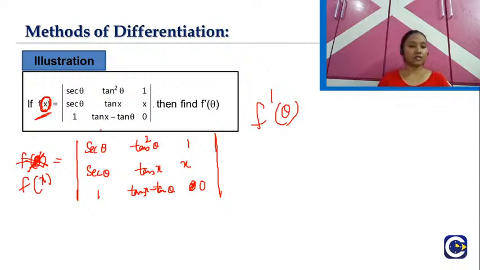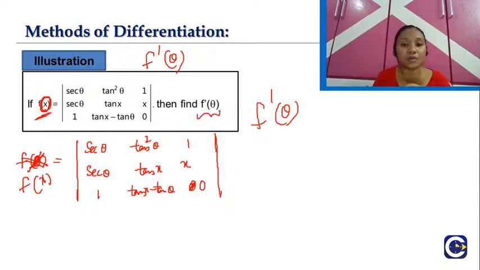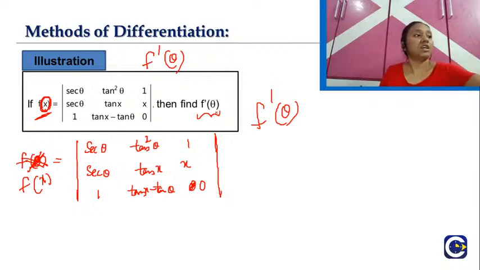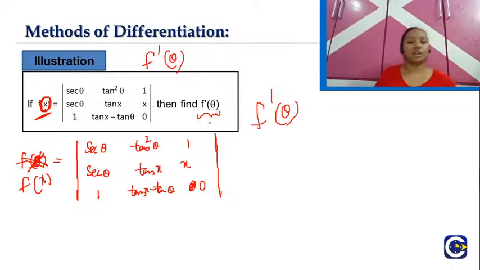Now can you start solving this and find f dash x. They have just given this to give you a tricky view so that we get confused, right? Whether we have to differentiate with respect to the parameter theta or the variable x. Seeing the term f dash x, we will be confused. That's why you have to observe what function they have given, and the variable, correspondingly we have to differentiate that.